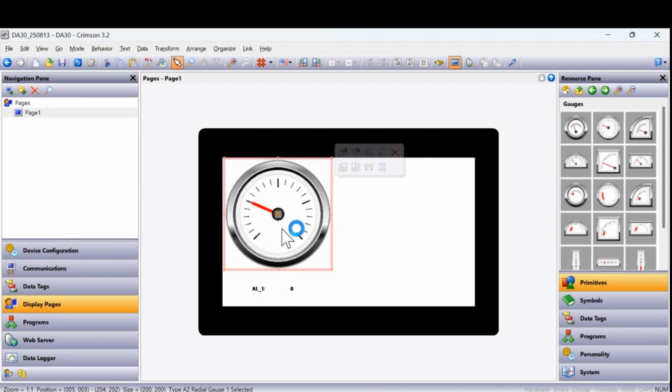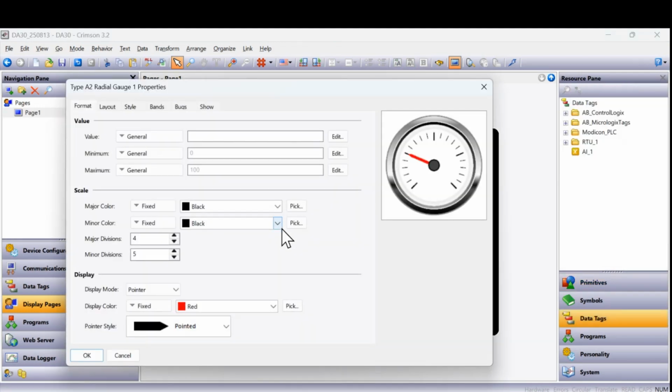So if I double click on this or right click, go to properties, it should bring you into the format tab. And because we want to link this to our AI tag, once again, over here on the right, Crimson automatically kicked you down to data tags. You're just going to grab this tag, and it's all about drag and drop right here, boom, right there.